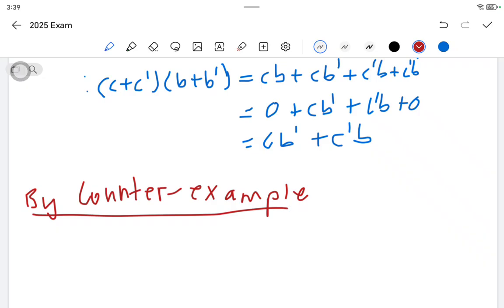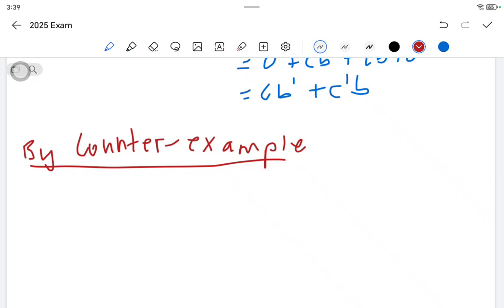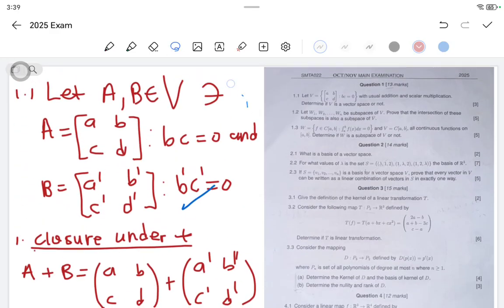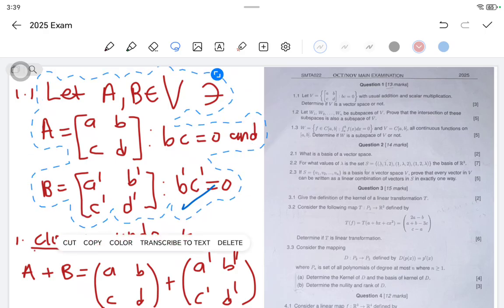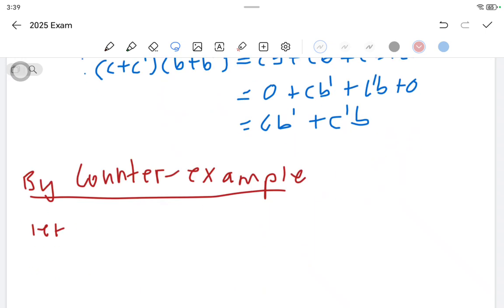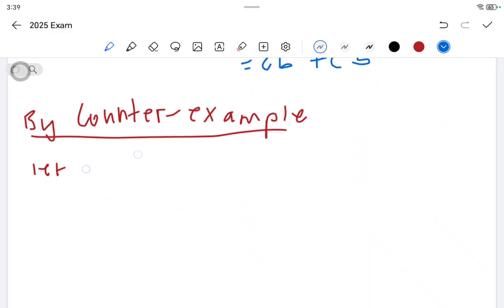Remember, what is the main aim of a counterexample? It is to disprove. It's to prove that something is not holding. So when we prove this, we copy this entire thing. Let me show you so that you guys don't make the counterexample wrong. You're still going to pick the same thing as this. Remember, this is another mark. You are looking for the last mark.